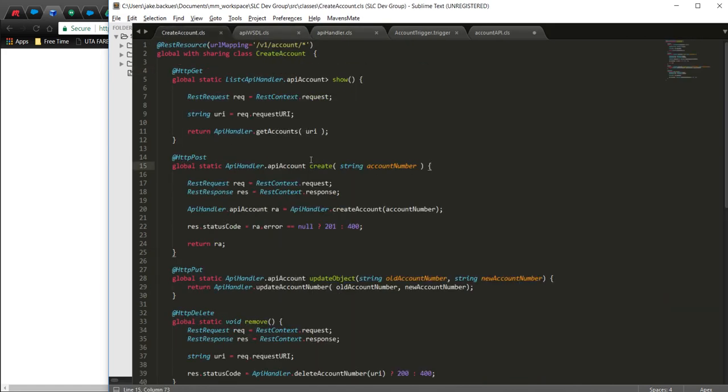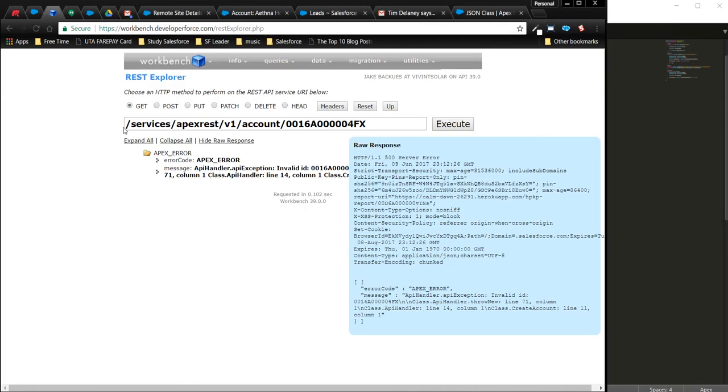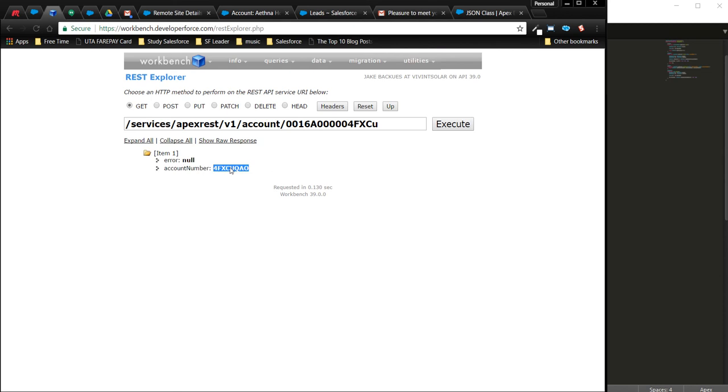So not only can we do that, but we can also create a new account with this or update an existing account. So if I go back to that, grab my account number, and say I wanted to update this account number.